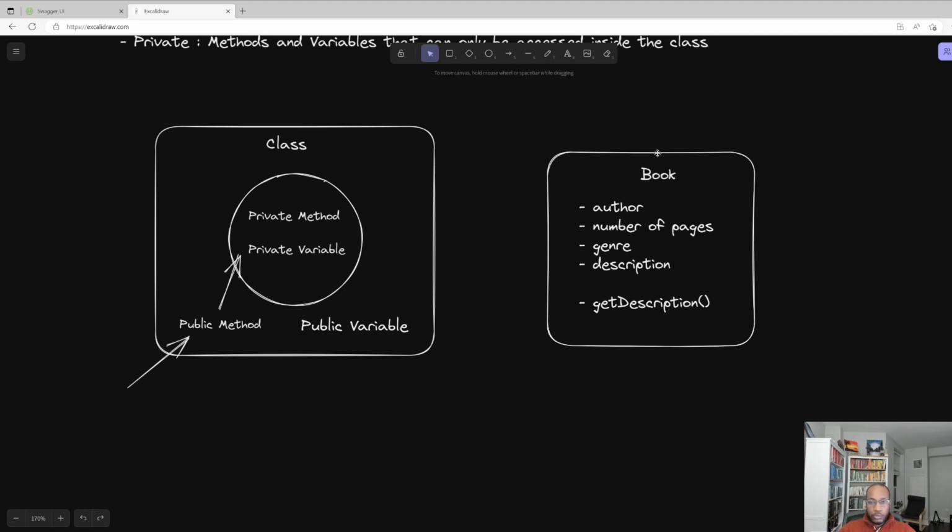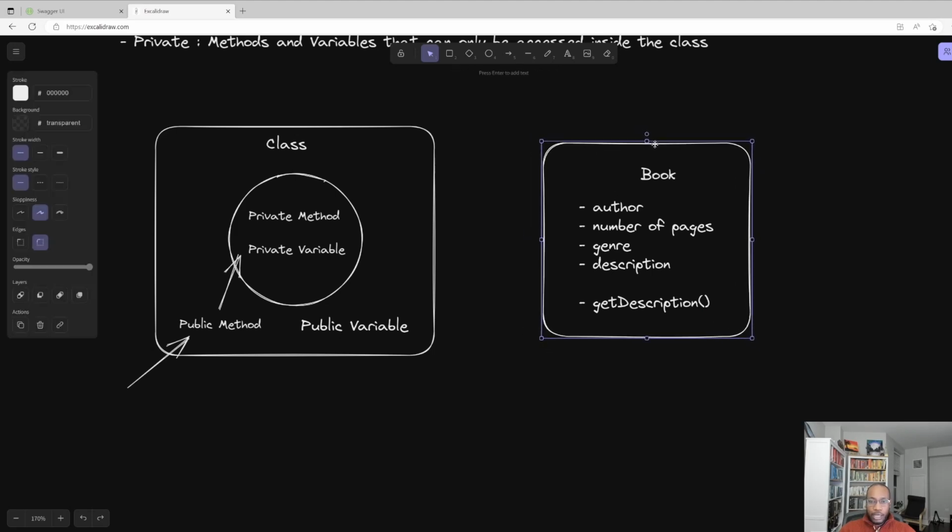And the reason you do this is because you don't want a magazine to come in and modify the contents of a book. You want it to just get the description, like the magazine will just describe the book, but you don't want it to change the description or change the genre or change the number of pages. And later on, there are things like immutable objects where you would return a list, for example, and you would make sure that that list is unmodifiable. So anybody who gets access to that piece of information is unable to change it.